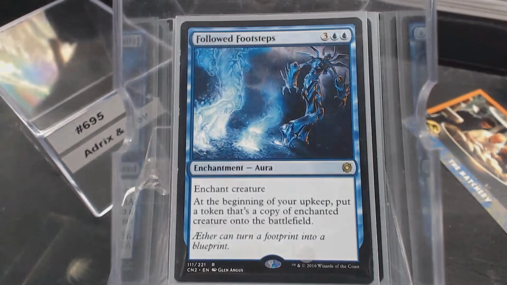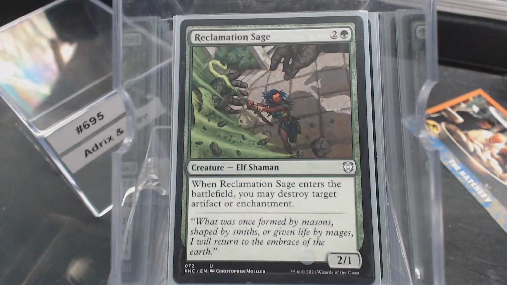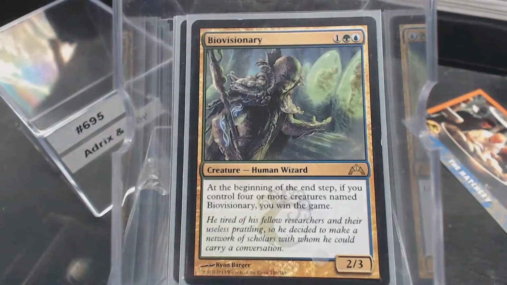Now, Follow the Footsteps, at the beginning of your upkeep. It took a lot for me not to put a Paradox Ace in here, but just for this one card, I didn't feel like it. So, what are we following footsteps with? I mean, it could be the Acidic Slime. It could be the Reclamation Sage. More than likely, it's going to be, yes, again, the Baul Visionary. I know it's 2 Baul Visionary decks back-to-back, but it just happens to work that way.